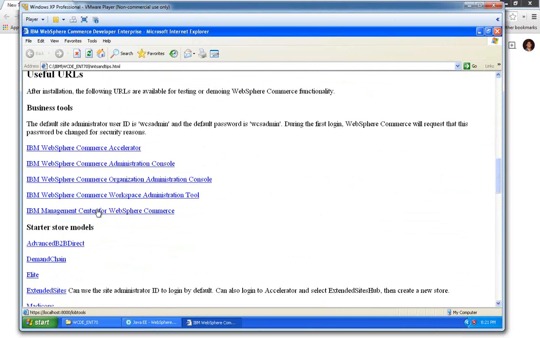For example, the Management Center tool here is used for setting up your promotions, catalog, categories, products, etc. The Accelerator tool here helps you to customize some of the features of the store. For example, you can set up your shipping and billing charges, the shipping charges or taxes that should be applied, or you can even use Accelerator to create new stores. So I discussed that you can create multiple stores on the same copy of WebSphere Commerce. So you can use Accelerator to create multiple stores as well, Admin Console to configure some of the administrative properties of the tool, and so on. So we'll go through these tools as we go forward with our session.